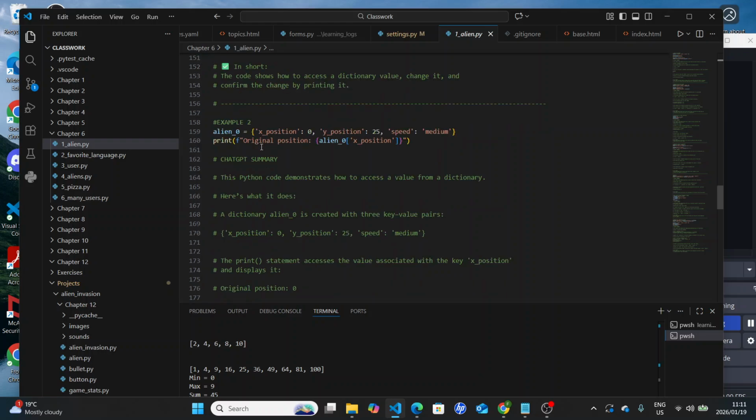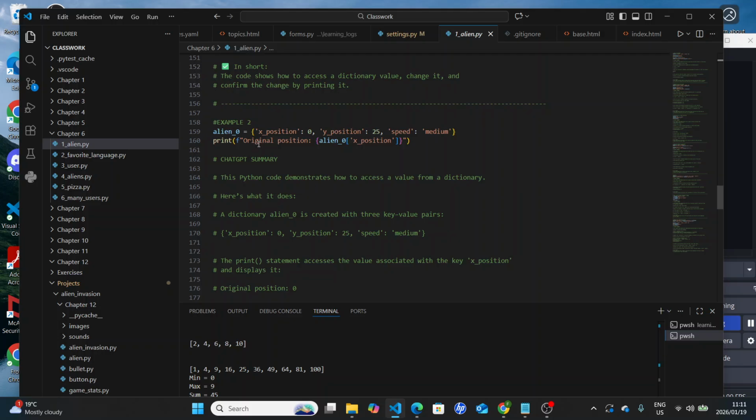Our next example demonstrates how to access a value from the dictionary. We used 3 key-value elements in our dictionary this time. The alien_0 has 3 key-value elements here.